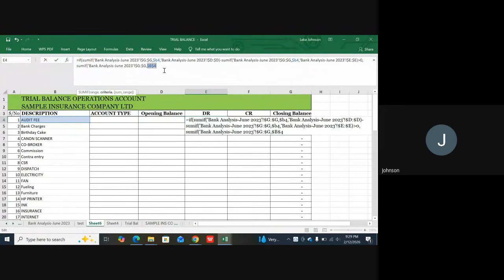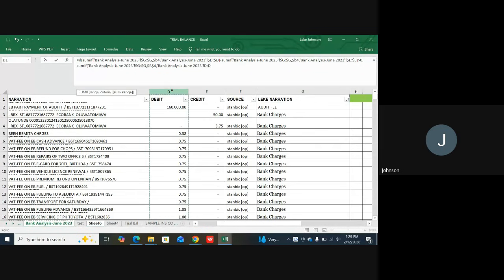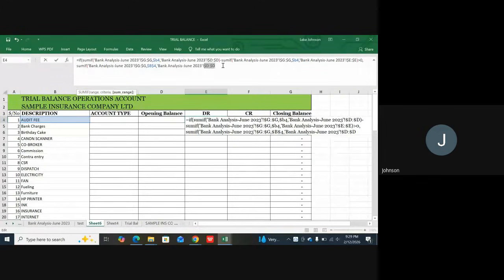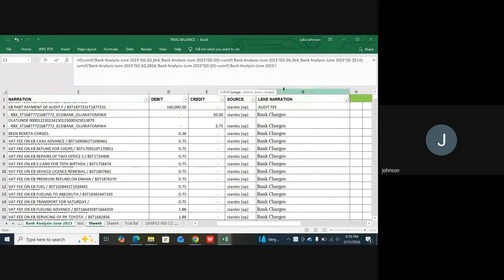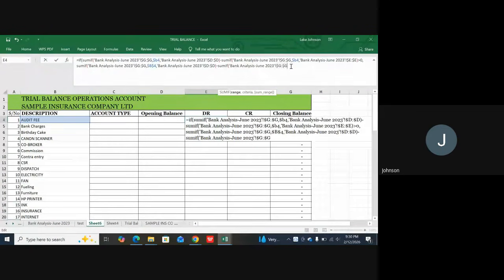So you come there, you see that. We now put comma. We now say you should go and sum everything under the debit side. Once you sum everything under the debit side, then let's put our F4 here. Yeah. So once I've done sum everything on the debit side, we close our bracket. We now say minus. We now say sum if. We open our bracket again. We now say come to this place again. If you come to this our latest narration, make everything absolute. F4, right? Come to the latest narration, then comma.